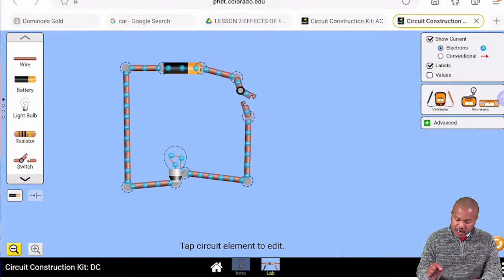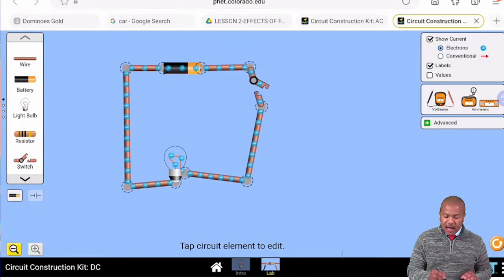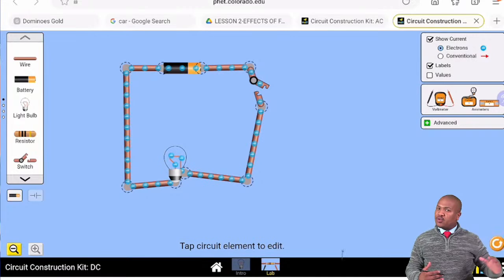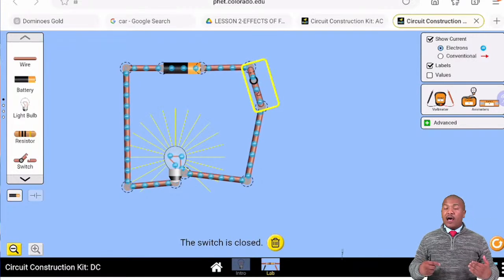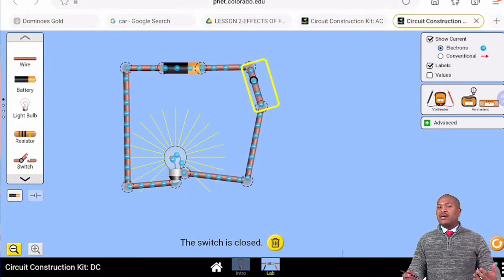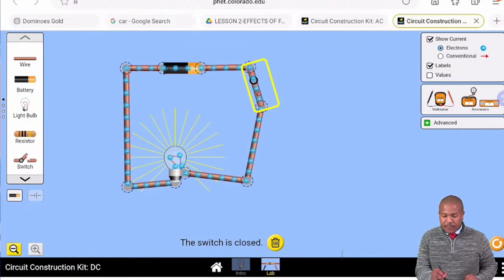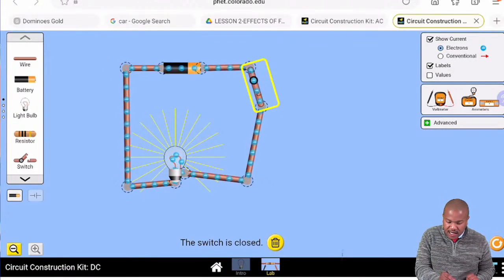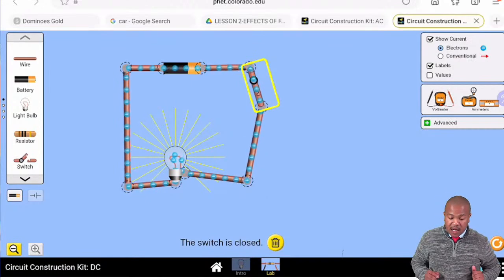So now the switch is open, right? There is no flow of current. But now I want us to notice, as there is flow of current, what is happening to the resistor? What is happening to the whole circuit as well? So now, as we switch on our switch, what happens? The light bulb becomes on, right? It is lit. So what is happening here? There is flow of current, and in this case, it's conventional current, moving from the negative terminal of the cell to the positive terminal of the cell.